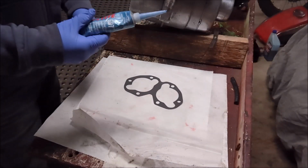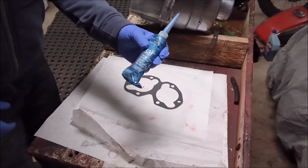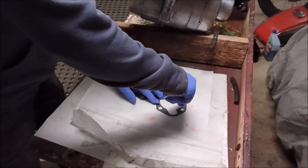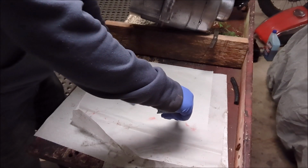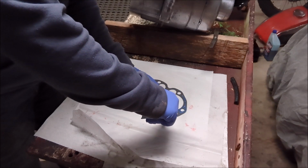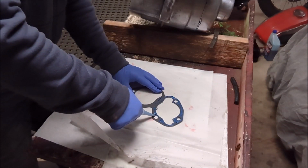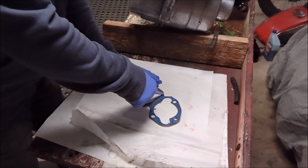Okay guys, we're going to put a little bit of this Loctite 587 blue RTV on the one side of the piston. It'll go down, so let's do that now before we apply it on. We need very, very little of this on here. The gasket material is going to do the bulk of the job, so we're just getting a tiny little bit of RTV on here. I get it on here roughly, and then I'll move it around judiciously with my finger after that. We're just getting a little bit on here, basically a skim coat.